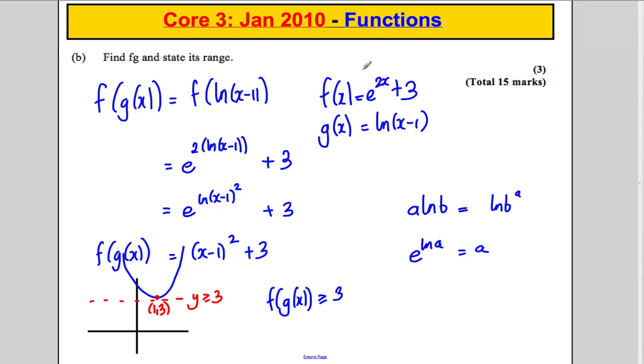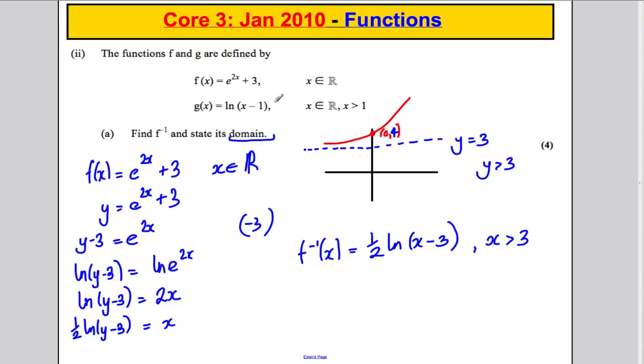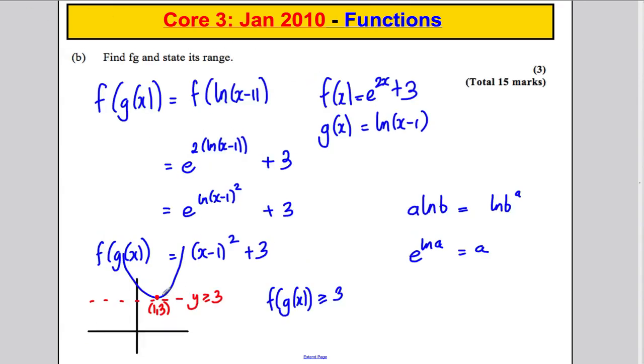A small point worth mentioning, which is quite important actually, is that when you put x as 1 in, you get 3 out. The problem is with the original function, you can't put 1 in because otherwise g would be undefined. x has to be bigger than 1. So really, all we care about is this side of the line and not including when x is 1. So really, f of g of x, and this is correct, has to be bigger than 3. It can't actually equal 3. And we actually don't care about this side of the line either, because x has to be bigger than 1 for g to even exist.